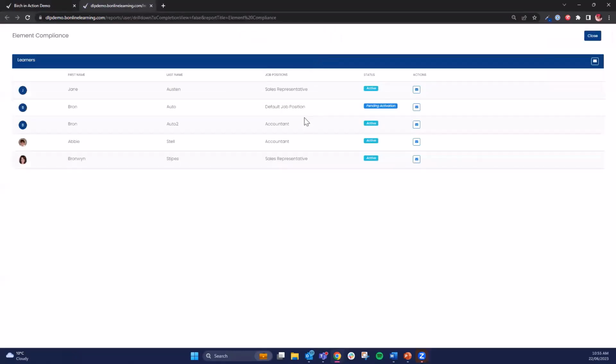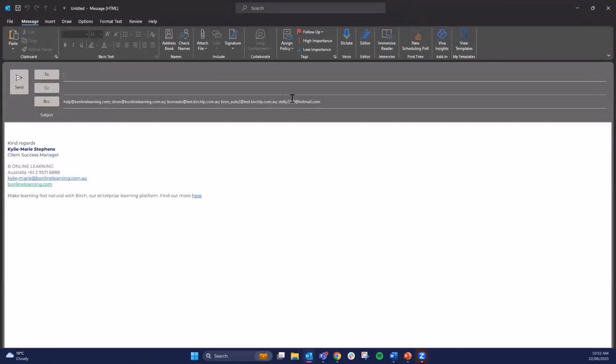This presents you with a screen of all the people that are non-compliant or incomplete for those, and this is pretty much similar to your team view. You can click email all members and your default email will open with everyone's email addresses in the BCC, and you can construct your message and then basically tell them to start getting to work and becoming compliant or completing their training.